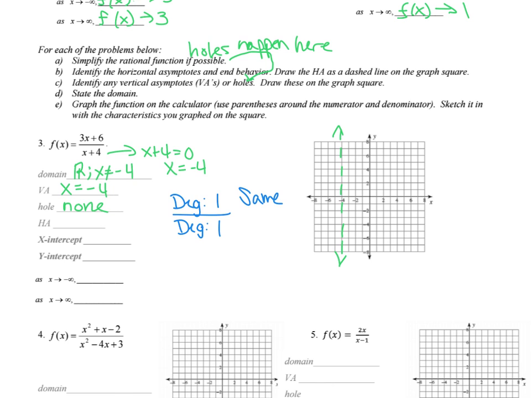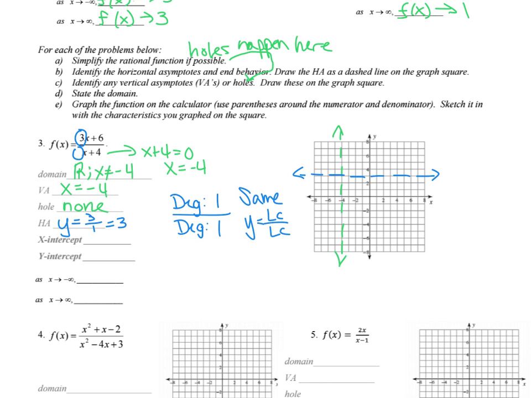They're the same. So we need y equals leading coefficient divided by leading coefficient. So my leading coefficients are just the numbers in front. If there's no number in front like there is in the bottom, it's just a 1. So my horizontal asymptote is 3 divided by 1, or just 3. So y equals 3 is our horizontal asymptote here. So let's draw that in as well. Going straight across, touching the y-axis at 3, we have a horizontal asymptote that cuts our graph into 2 pieces.